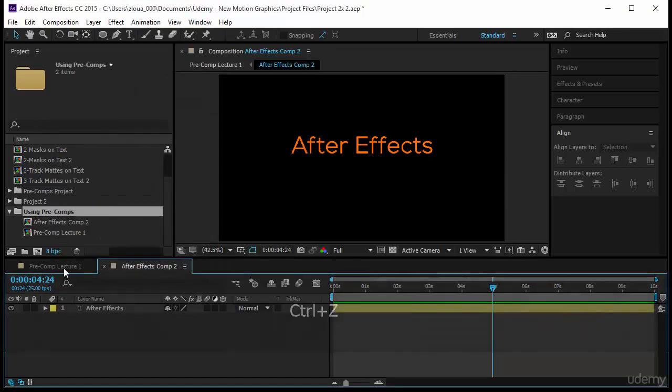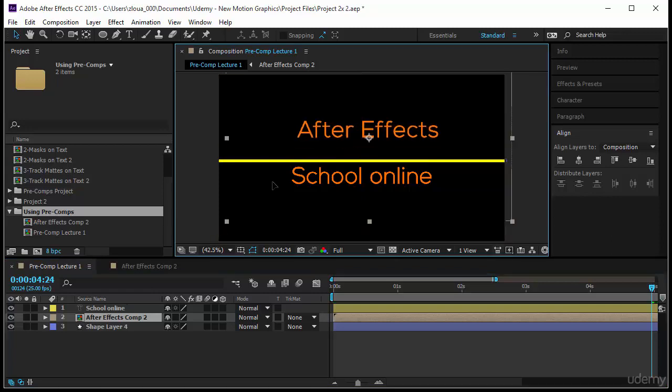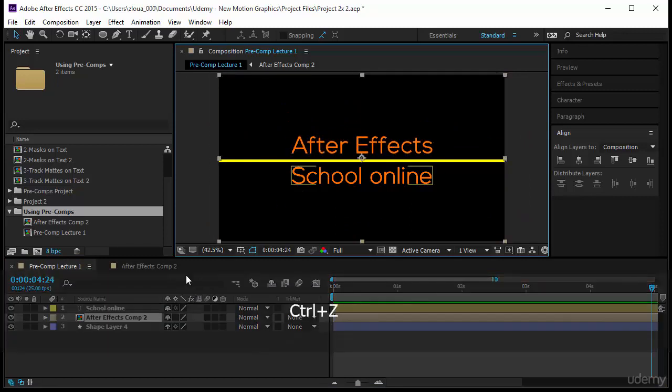Cool. If I come back to my main composition, I notice that the layer has been replaced by a pre-comp. You notice the icon here is like an icon of a movie, so it's a pre-comp now, and this pre-comp is very big. I don't need it to be spread all over the place. All I want is this section. Fine. So I will undo everything here.